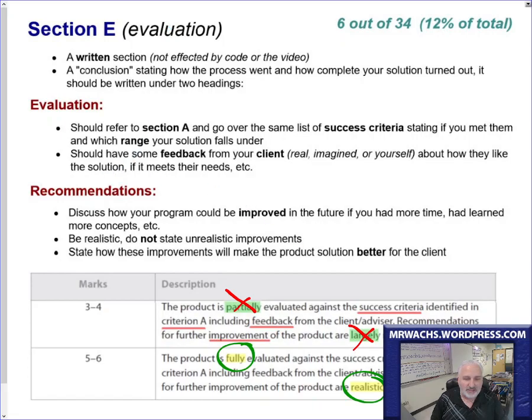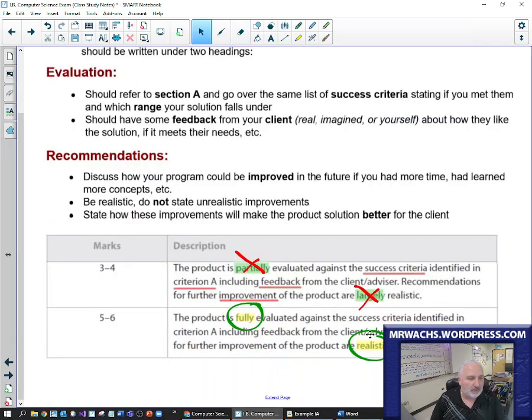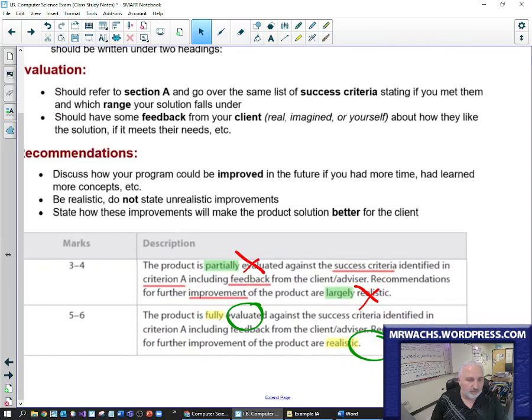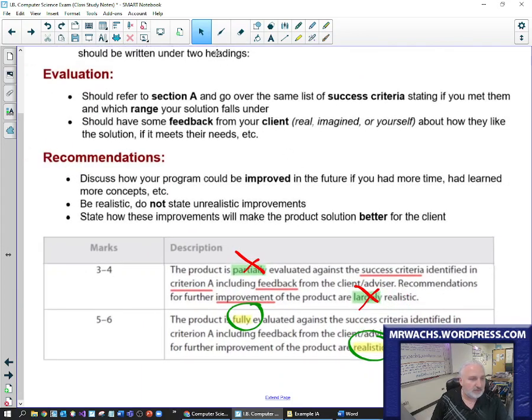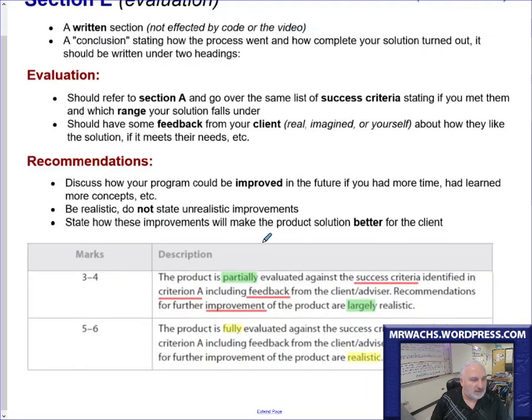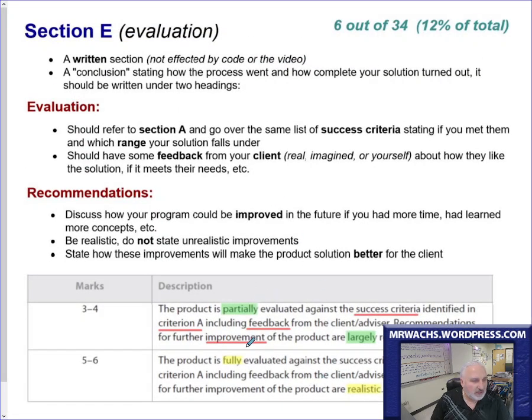Now, what will this translate to? Well, I'm just going to erase these. Okay, so what I want at the end of this is that the product has been fully evaluated, not partially evaluated. So this evaluation should be very full, which means it's going to cover all the things we have listed here against that success criteria.